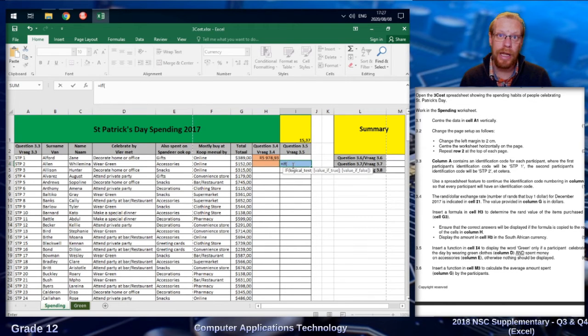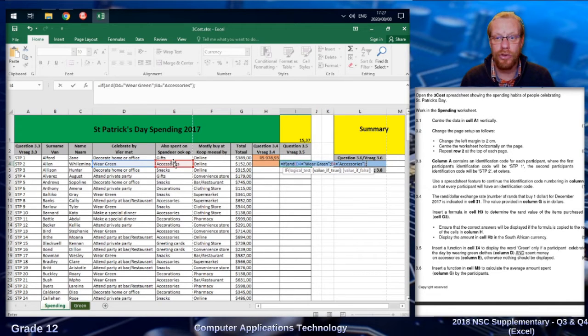There are a number of ways I can do this. I can nest two if statements together, or I can use the AND function. D equals where green, and my computer is set to use a decimal comma, which means that the separator character between the fields and the parameters in these functions is a semicolon. So where green, and the second option is E4 equals accessories. Okay, that completes the AND.